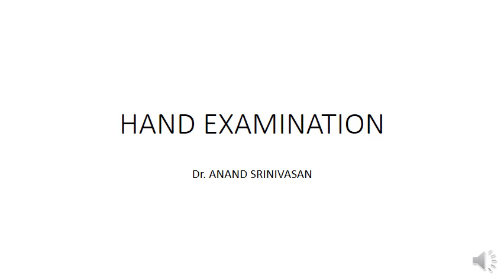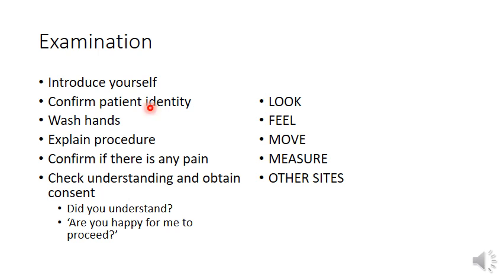Now, as with any other joint examination, proceed with the usual protocol: introduction, confirming the patient's identity, washing your hands, explaining the procedure, confirming if there is any pain, and making sure the patient understands what you're going to do during the examination before you start proceeding. We will then move on to the inspection.